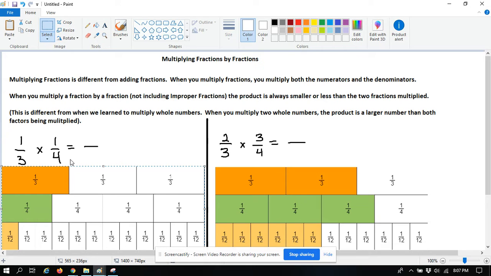Another key idea or concept that comes from this is when you multiply a fraction by a fraction, your product or your answer gets smaller, actually, as opposed to when you multiply whole numbers and then your answer becomes larger.